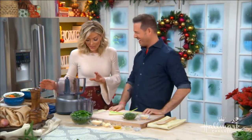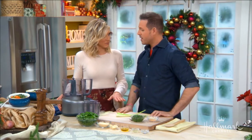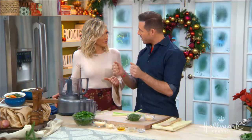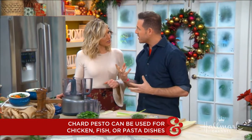Trained better than that. So it starts with a Swiss chard pesto. So this is 2 recipes in one using chard leaves. Now, I've never heard of a chard pesto. Yeah, so chard is from the beet family, and it's grown for its hardy leaves. And when you whoosh it up in this food processor, it gets creamy like spinach.